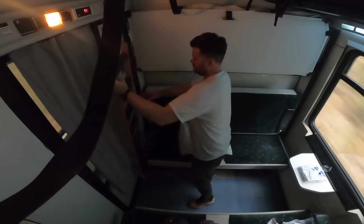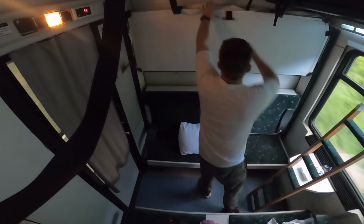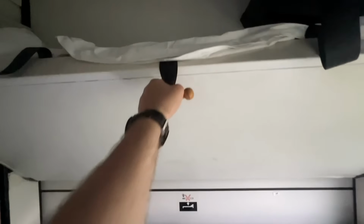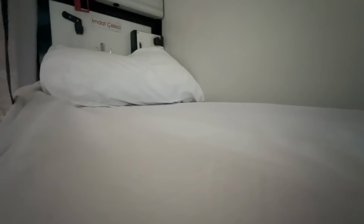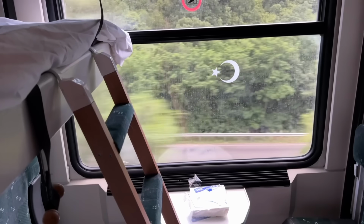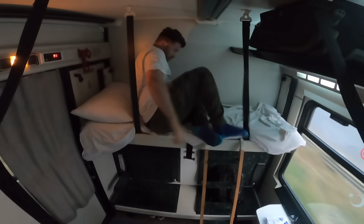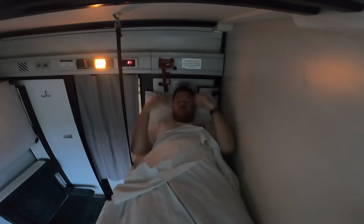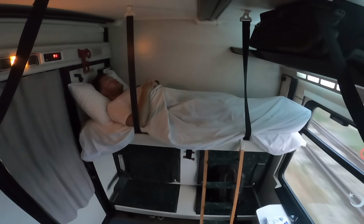I've decided to sleep on the upper bunk for once. I'll need this ladder for access. The bunk retracts at the pull of a lever. It looks pretty inviting now that the couchette is cool from the AC and there's fresh linen on the bed. Do let me know though, would you sleep up here? Right, let's get those Timbs off and head up into my bunk. Getting up here is precarious to say the least, but once you're up here, it's stable and surprisingly really comfy. There's no curtain or blind provided, so being up here is marginally darker, which will be useful for the early 5 AM sunrise.